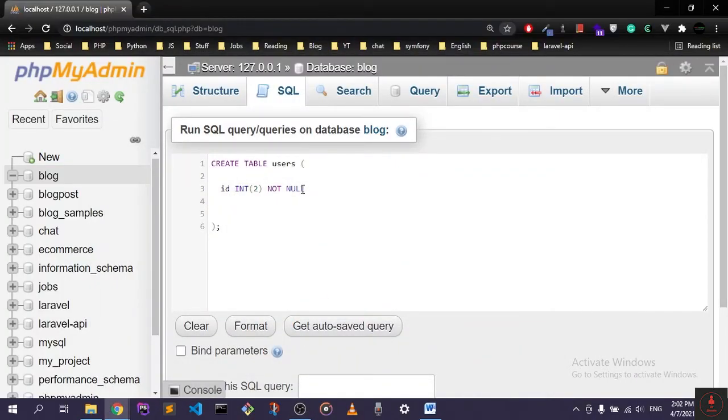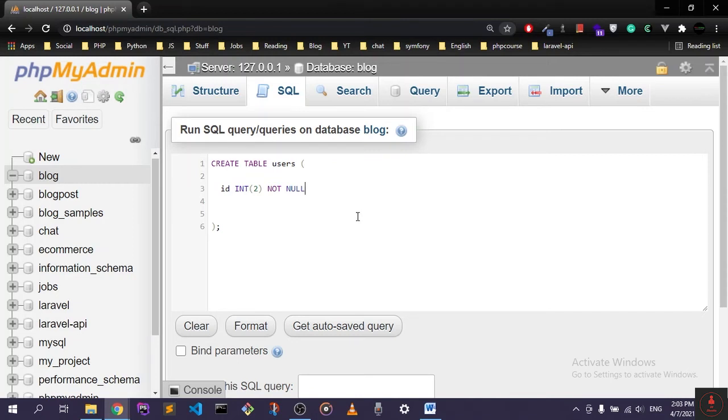What not null does is, every time we type some data into this column, it's going to make sure that this column is not going to be null. It will assure that it has a value; it cannot be empty. This is what not null does. Null is also just a data type, which means nothing.